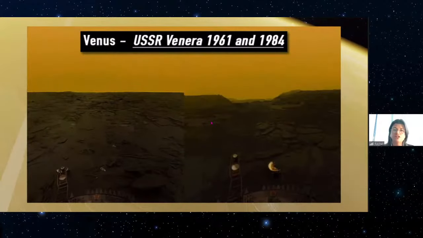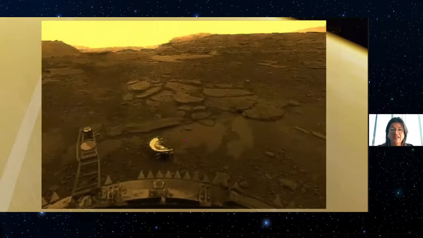Interestingly, if you tried to go to the surface of Venus, you would not survive. It is like being under 3,000 feet of water. It is extremely high pressure, 90 times the pressure of Earth, I should say. But the Russian mission Venera, when it was the USSR, went in the 1960s through 1984 and took the very first images of a planetary surface on Venus. The mission lasted 2 hours on the surface. It got to the surface, took these actual images, and then the spacecraft just melted. And they knew that would happen, but they were successful in getting these very first images.